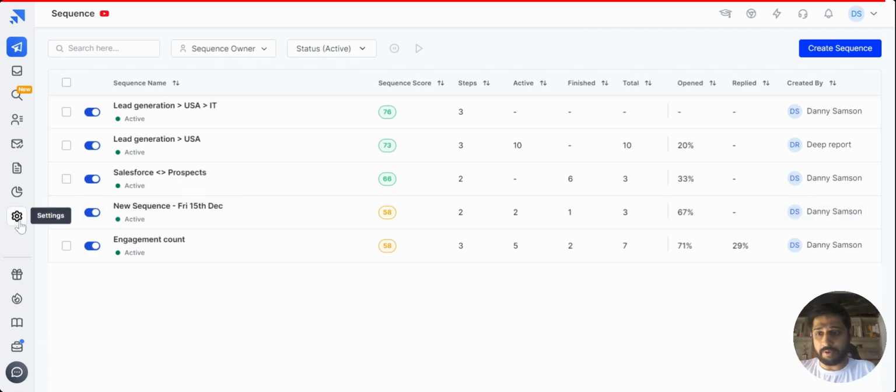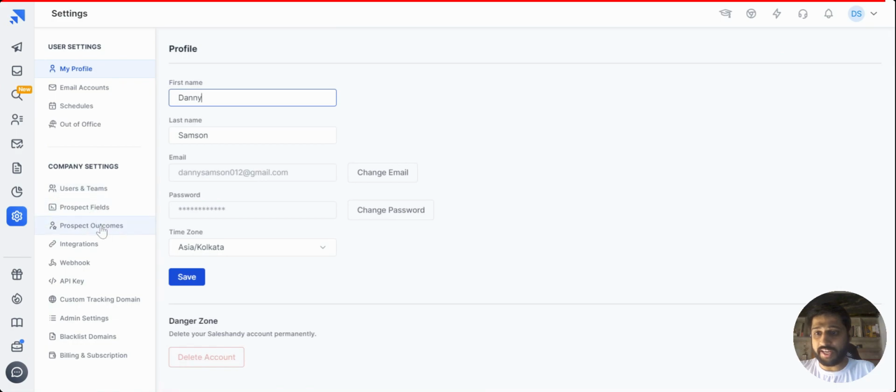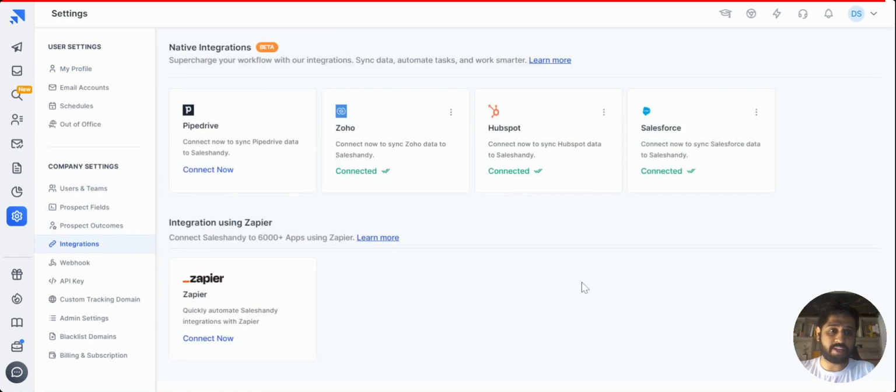Like in the past couple of months, we released a lot of integrations for you. Like you can see, we are already up with Salesforce, HubSpot, and recently we did with Zapier. But with Webhooks, now you can connect Saleshandy and take your automation to the next level. You can connect it with n number of tools which actually provide webhooks, right?